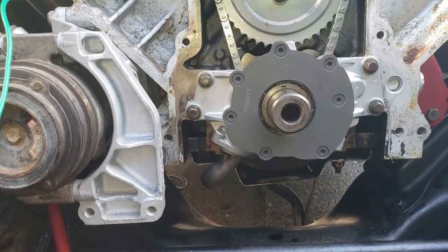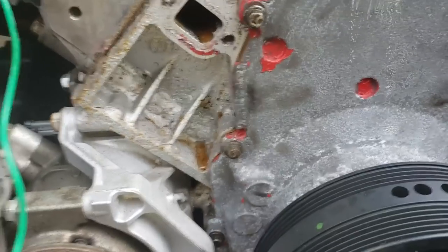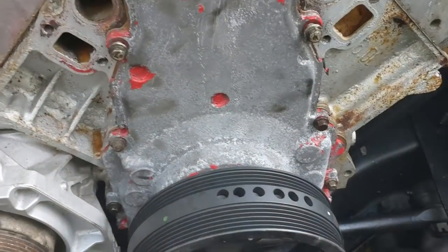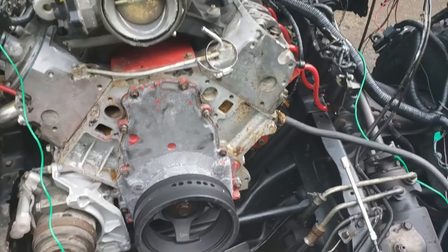We'll be back when I show you how I prime the oil pump. The front cover is the same deal — get the balancer good and hot, you can slide it most of the way on, run it the rest of the way with the impact. Leave all the bolts loose, let it run around the engine a couple times, let it find its spot, then run the bolts down.